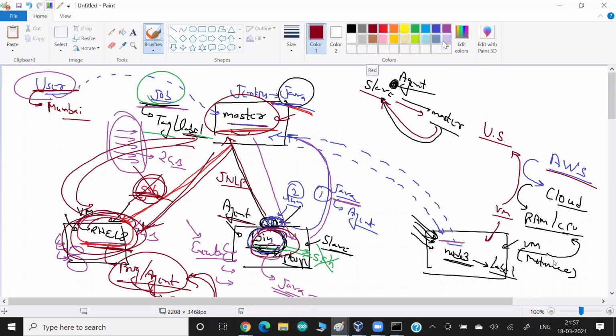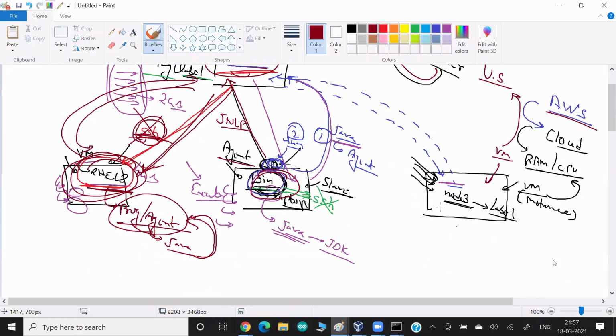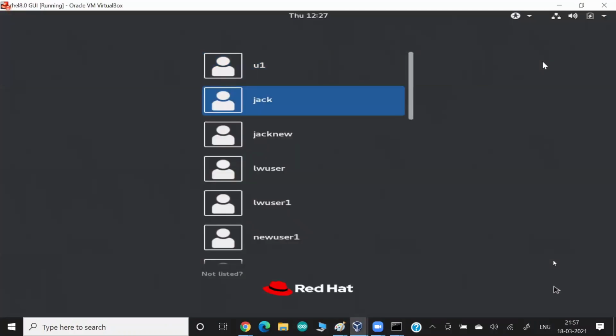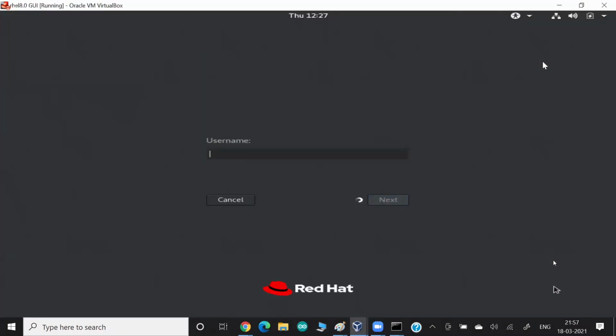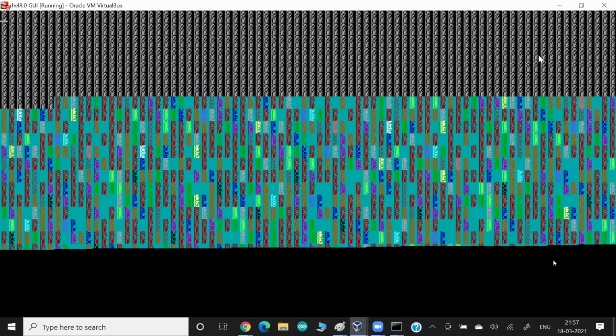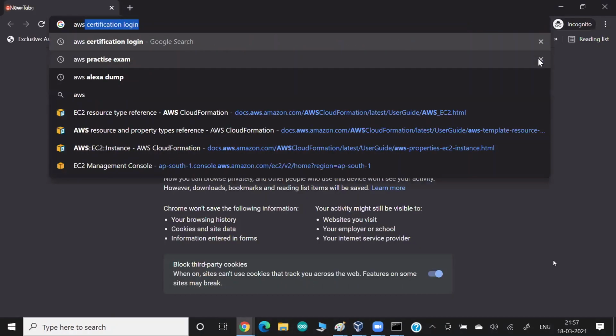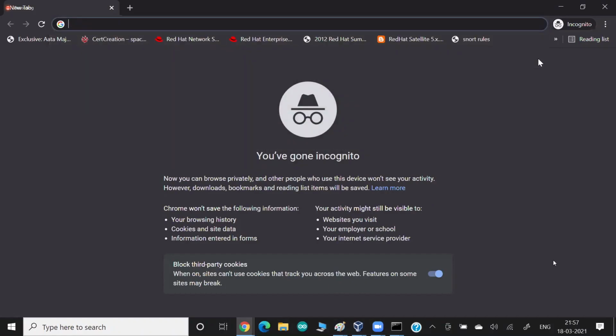And so by chance, guys, I'm doing one more thing here. I'm launching one more node in one of our clouds. Now it is your choice. You want to launch in the public cloud, private cloud, in your data center. It will be anywhere, right? But most of the guys actually are comfortable with AWS cloud. So I'm launching one instance in AWS cloud, but whatever you want to launch, that will be your choice. I consider you have a basic idea of AWS.